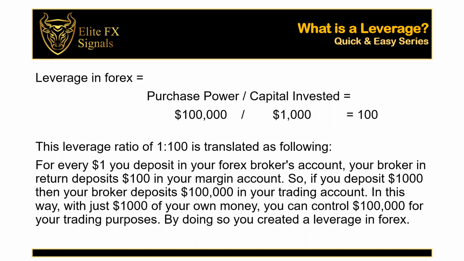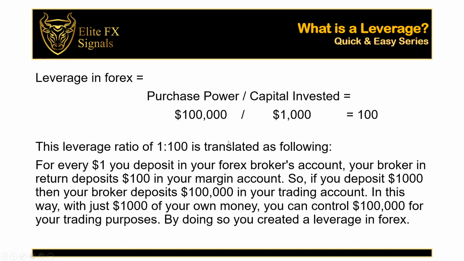So leverage in Forex is calculated very easily. It's the purchasing power that you have, or the units of currency that we are trading, the lot sizes. One standard lot is $100,000 divided by the money that we have in our account at that time, which, supposing that we fund our account with $1,000, is $1,000. So we would be using 100 to 1 leverage.